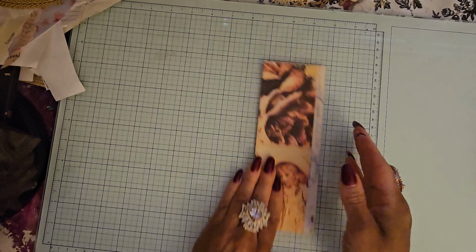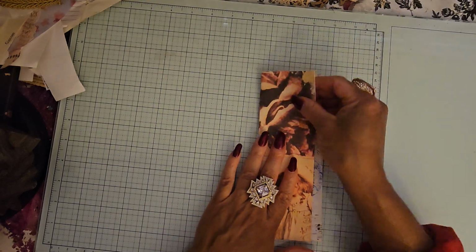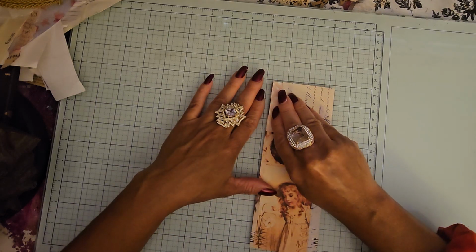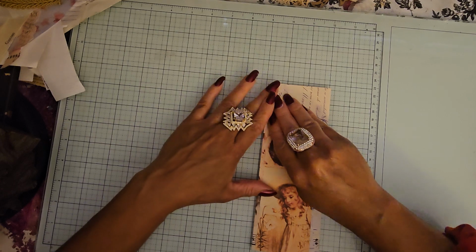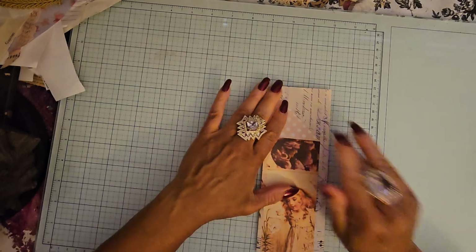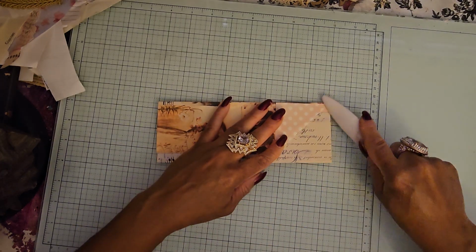Okay, so now this is what you have. Now you're going to take this first one here, this corner, and bend it back. This is why you want to print on both sides. But like I said, I showed you if you don't print on both sides, you have it just white, which can look good too. I do think it's going to look better. See, it does look better, in my opinion, with it double printed.